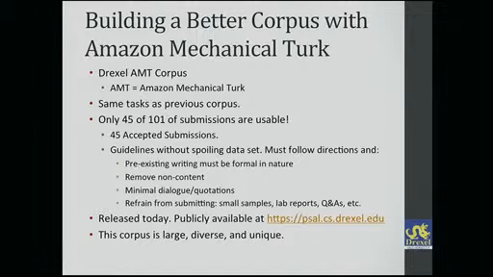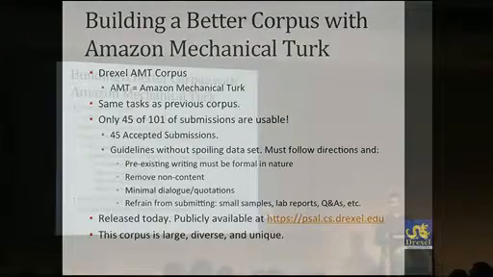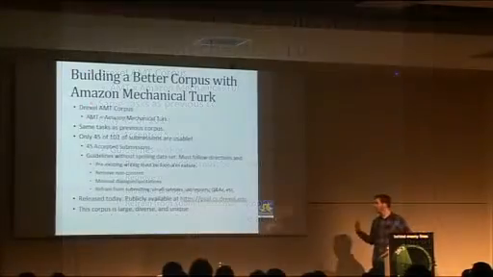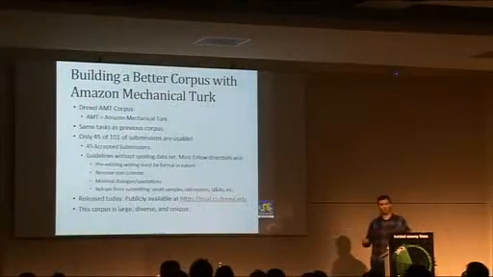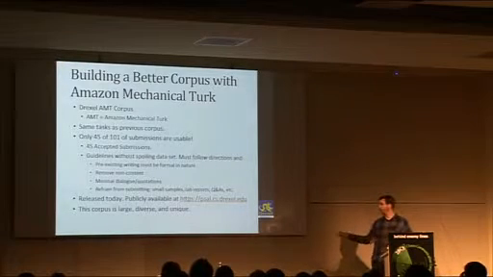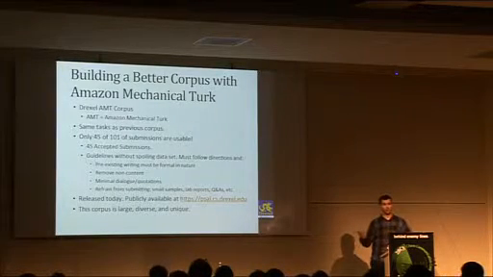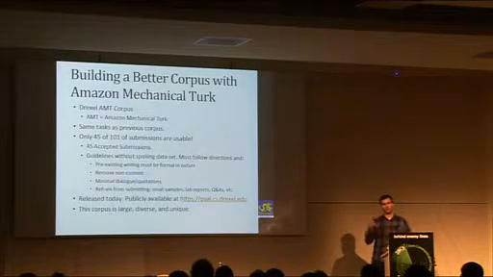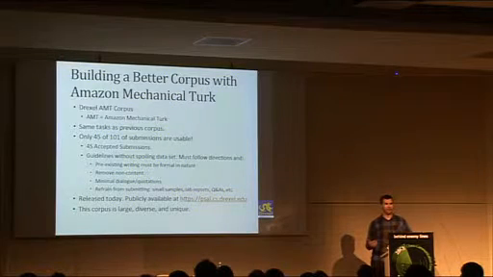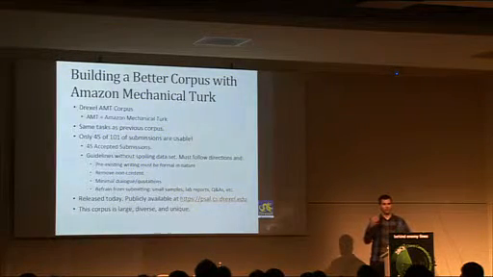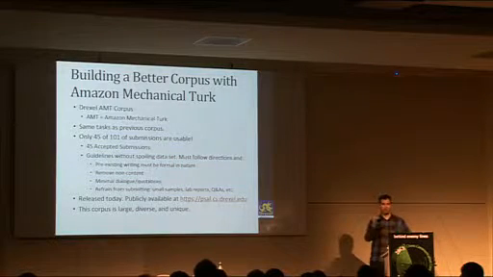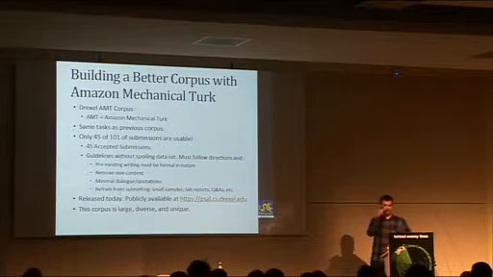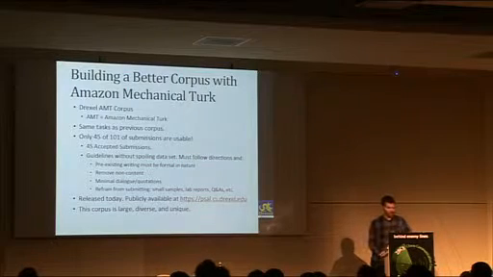So the same task as the previous corpus, but as you might imagine, when you have that financial incentive, you also have the problem where people are trying to game the system and they just want to get paid and they're not actually honest participants in your study. So we had to come up with some rigid guidelines for what submissions we would accept, and out of the 101 submissions we got, we actually ended up accepting 45 of them. But we established these guidelines before we put that task out there because we wanted to make sure we didn't spoil our data set with our own bias. We determined what we thought would be the things we need to do this research, and we applied that strict set of guidelines to all the work that we got.